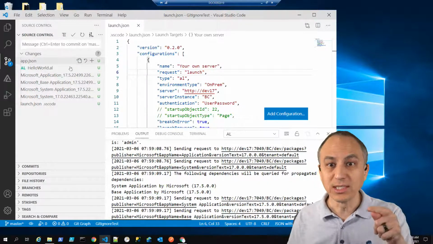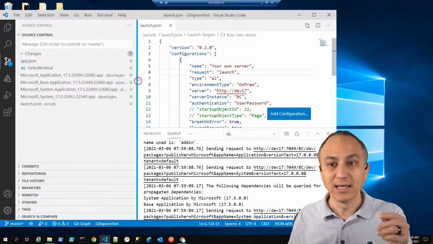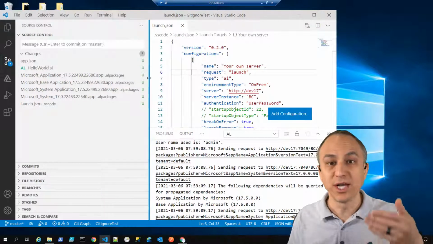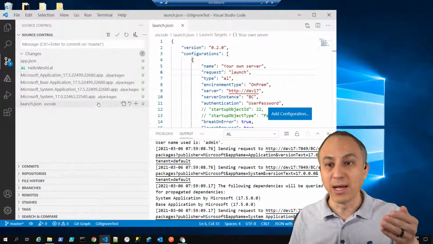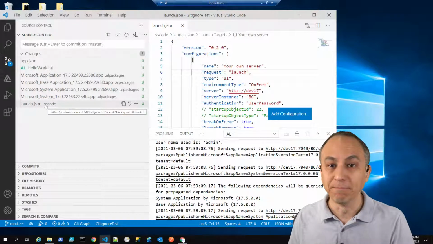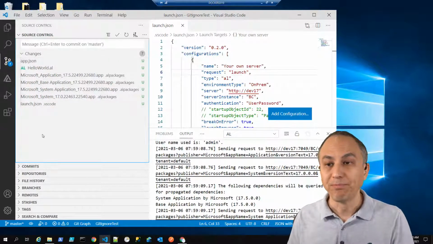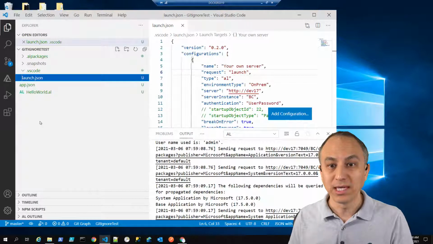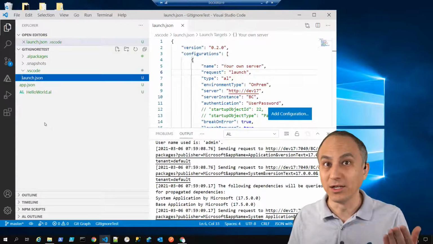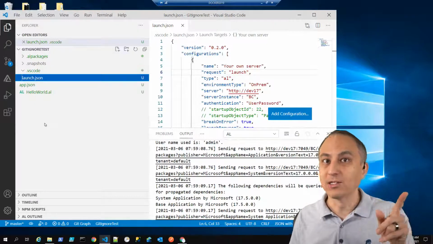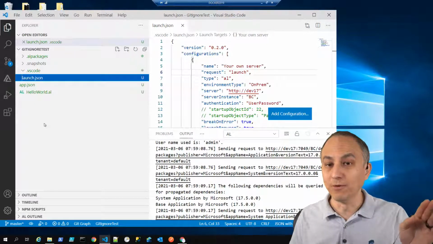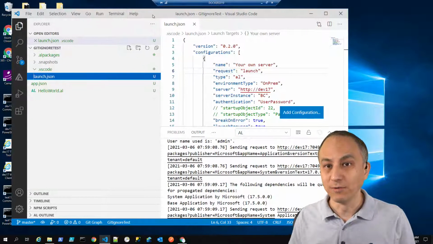Now you will notice that Git has said, hey, I've already found these changes. I'm on the ball. I found your hello world. I found your AL packages file. I found your launch.json. Cool. Okay. Now, the one thing that I don't have here is a gitignore. So before I start pushing this up to my remote repository where it's going to be carved in stone, I want to have a gitignore.